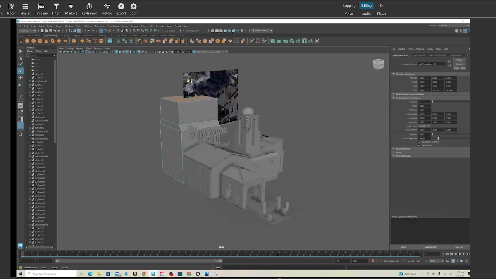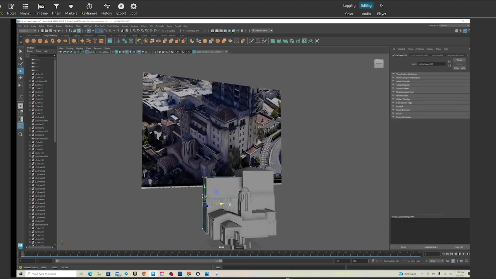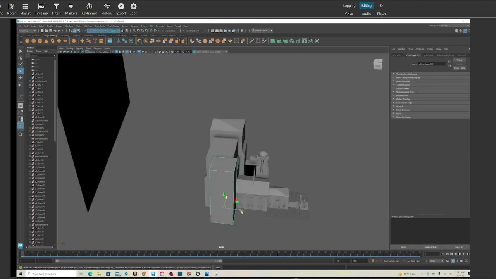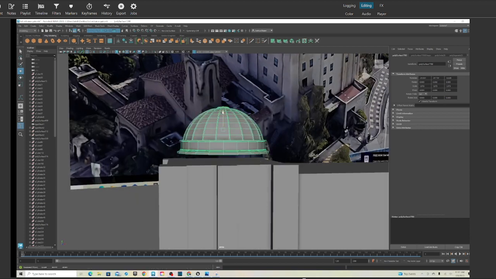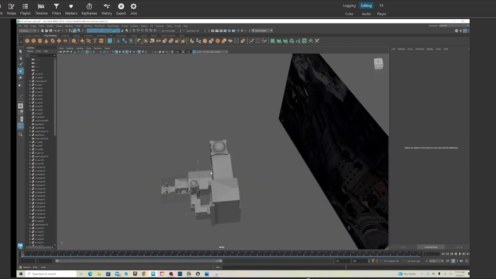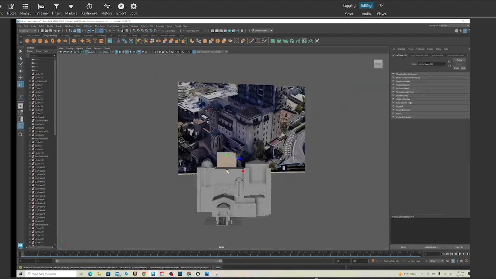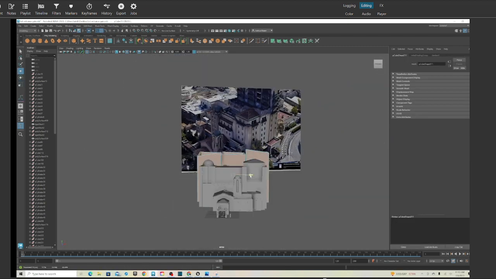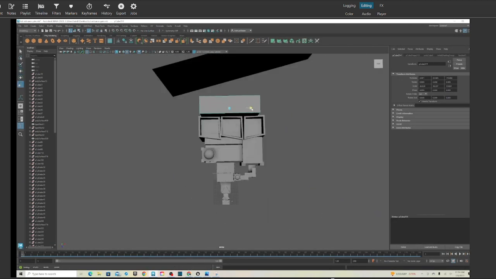Now here you can see I'm just sort of blocking out the rest of the structure. Before, I started with just modeling everything in super fine detail, one by one, but now what I'm going to do is just block out the structure so I can get an idea of the scale and sort of what it will look like when it's done. Then I'll go through one by one and go through each component and detail it at a much better level of detail and resolution later on.